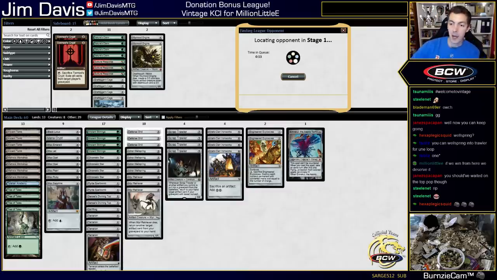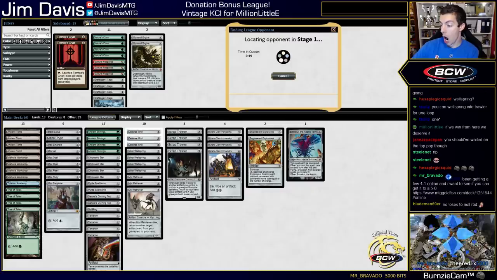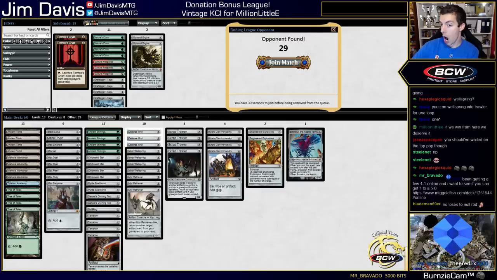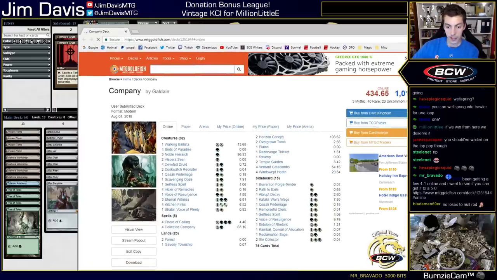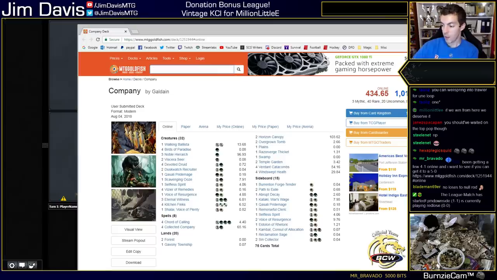A little bit of wait time here between matches. It is Vintage, so while we're in our queue, been getting a few 4-1s online, and I want to see if you can get it to a 5-0. Mr. Bravado, we're playing some Devoted Druid Company. Sweet.